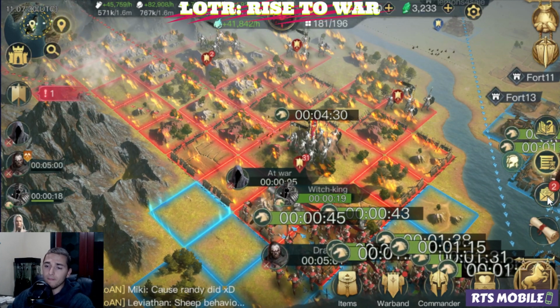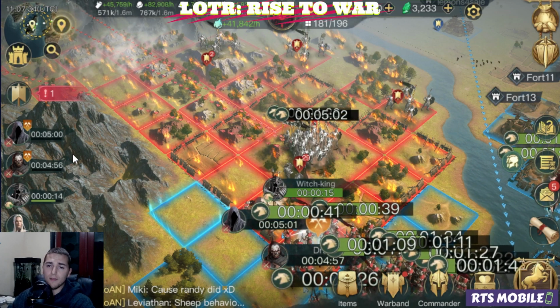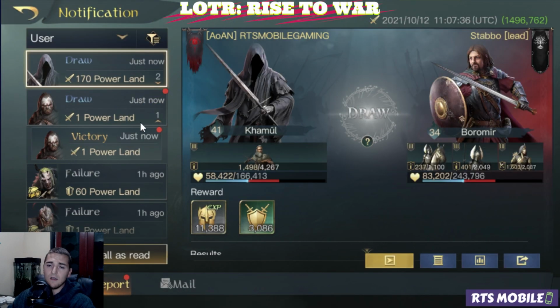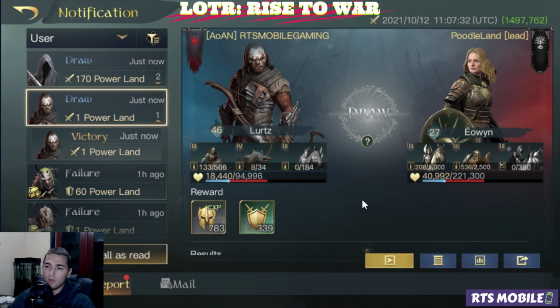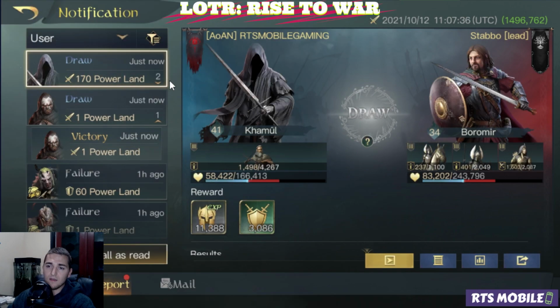Here we go. Here comes the hit. There's Kamul going in. They're moving their armies. I've got 2 draws going in, and here comes the king to finish him out. So you can see I've got alerts here. I smashed this guy. Okay, very nice. I pulled up a draw on this Eowyn. Very nice. And then Kamul hit.